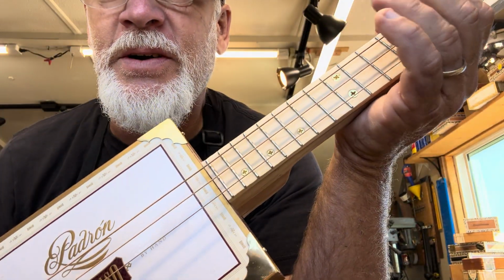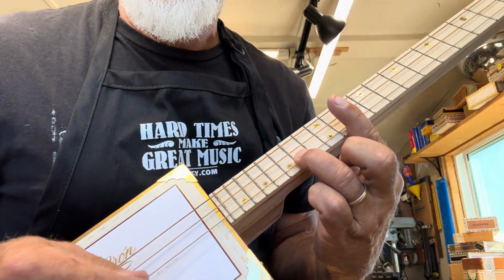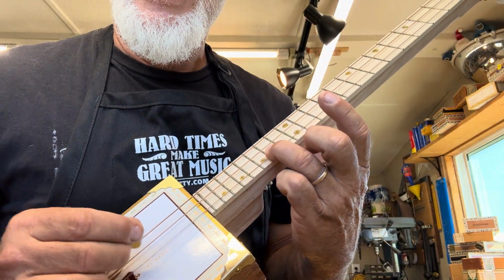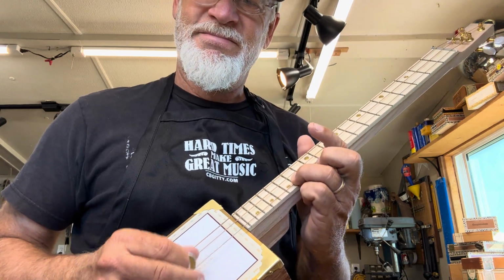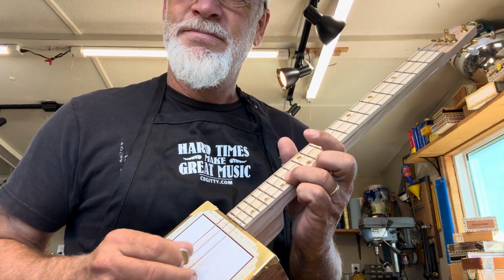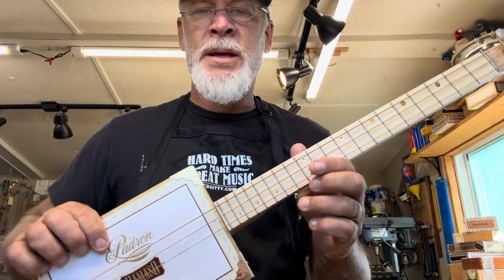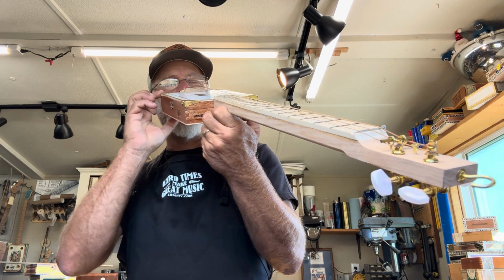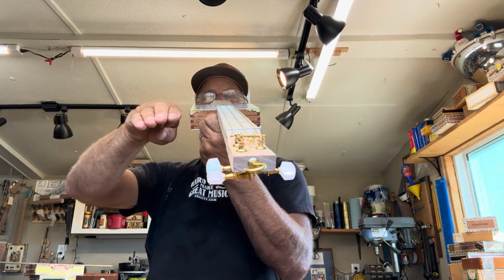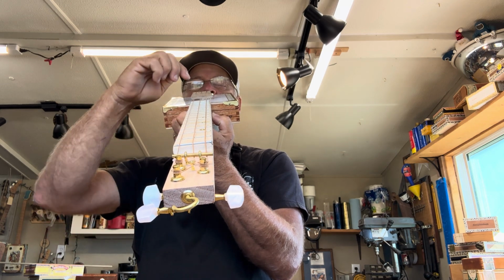Yeah, but as far as the technical thing, obviously we've got a fret buzz right here. You can make that sound be your sound. So you play with it. Let's see here. Can we just pound that fret down? You could probably just pound it down. I'm looking down here at the plane, and I can see that it's high. So I could just maybe take a hammer and file it down.